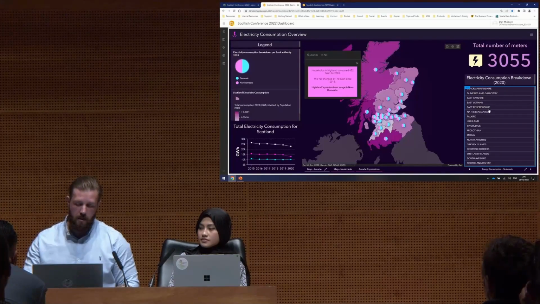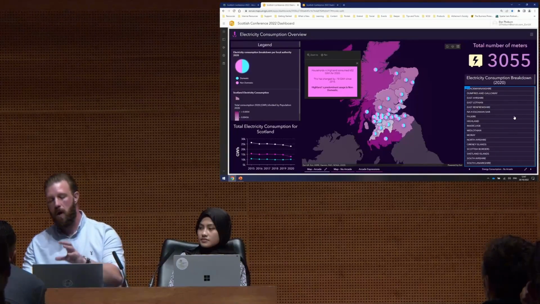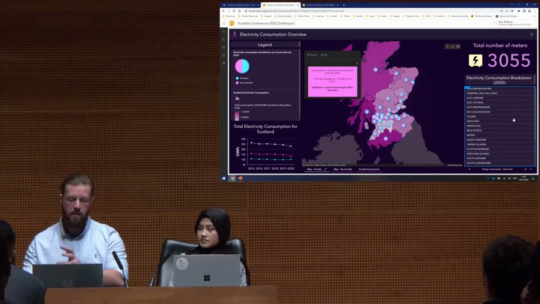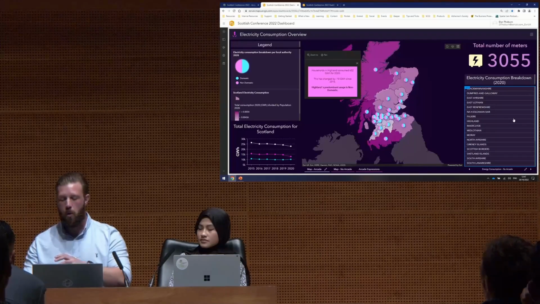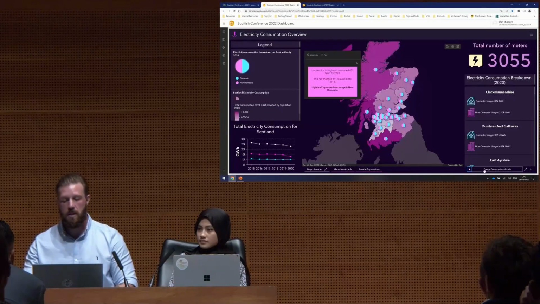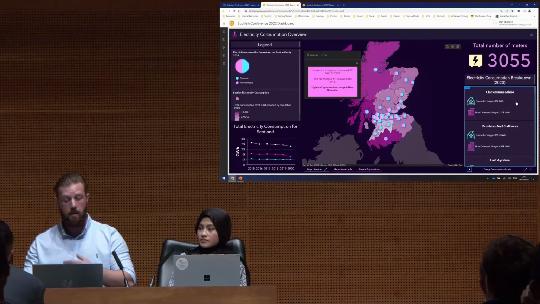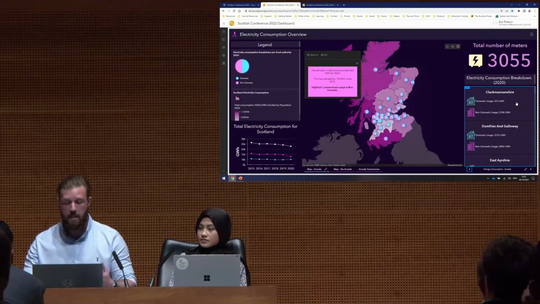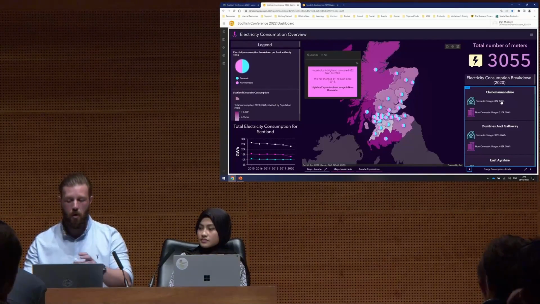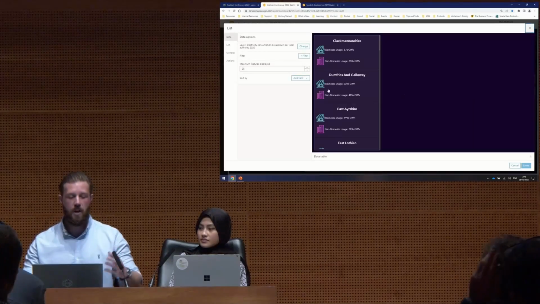And I want to note this list on the left-hand side, because this is where we're going to show the use of Arcade and how easy it is to really change that from a standard list into something that has more visual appeal and hopefully catches the eye of our end user a little bit more. If we move over to our example, you can see here we've got the same list that we used a second ago, which is describing the region names that we have access to in our data. But we've used a bit of Arcade to format this in terms of adding in a custom icon, for example, placing it and calling upon certain functions. So let's have a look at how we've managed to do this.